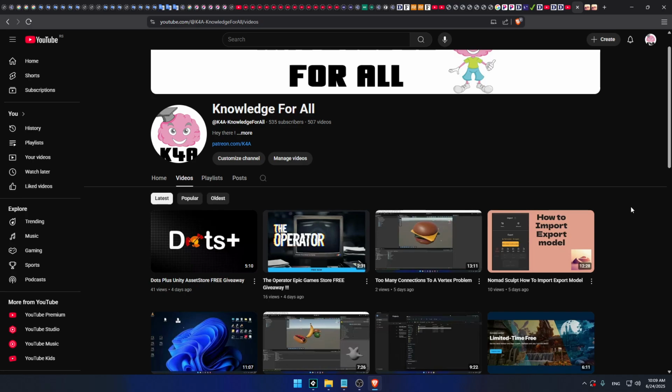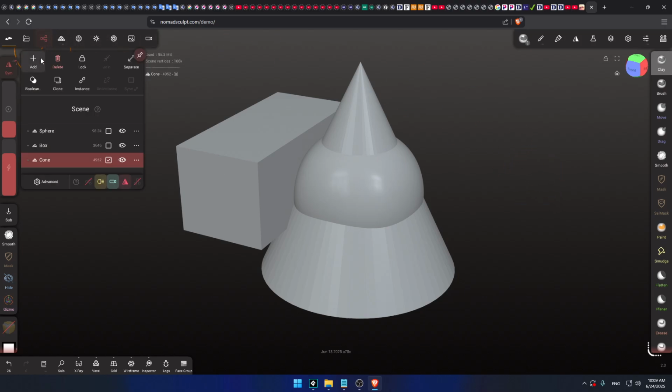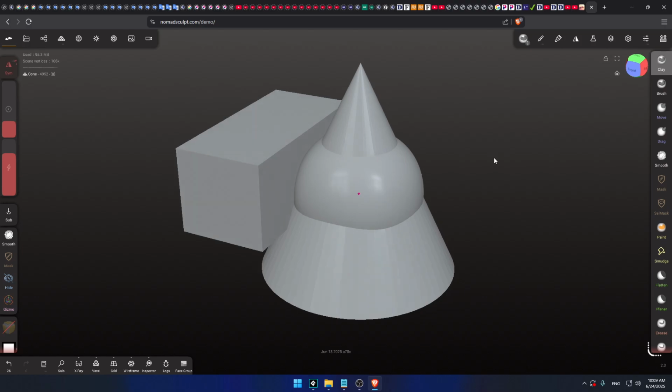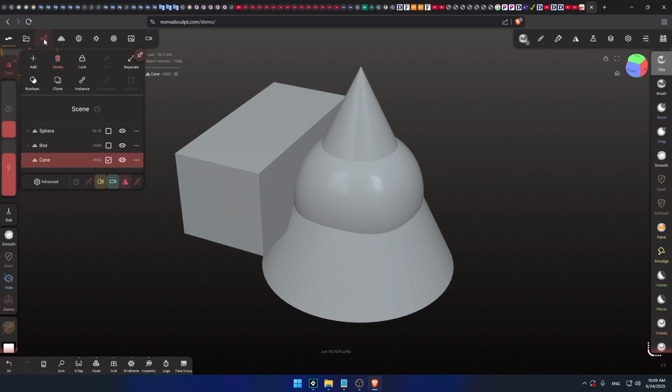So for example, like we did with this hamburger from Unity Asset Store. So don't confuse that with adding new simple primitive objects for you to sculpt from or use in your scene. Those are two different things, and I think that's it for today.